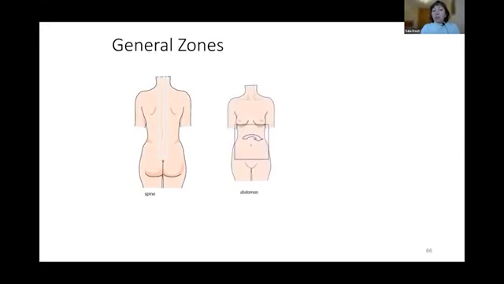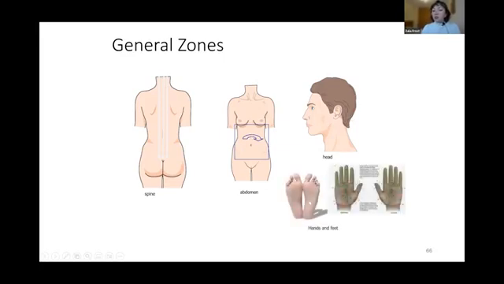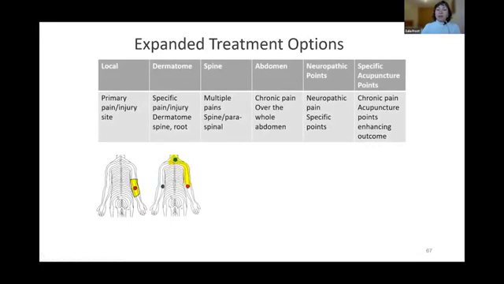So general zones, what are they? General zones, it's when we stimulate and the effect goes to the whole of the body. So systemic effect. So spine, it's always going to do systemic effect. Stomach, yes. Head will give you systemic effect. What else? Reflex zones, feet and hands. Face also systemic effect.